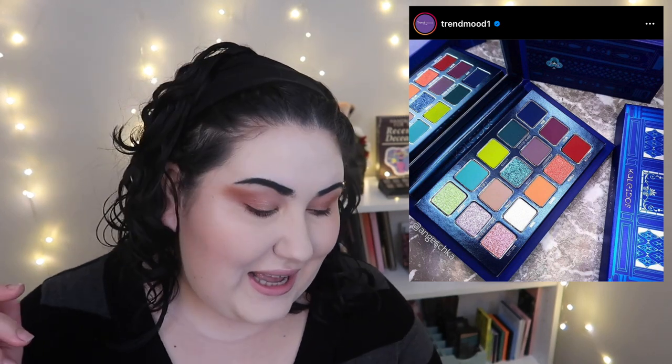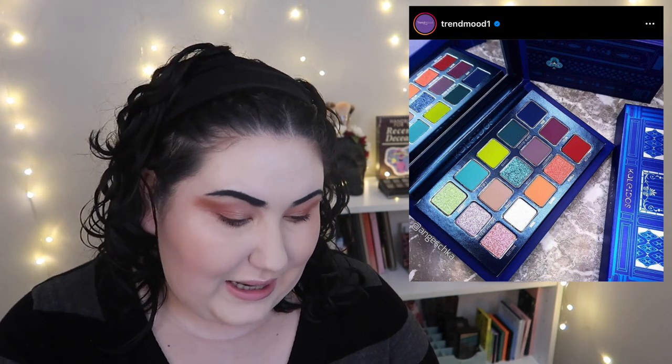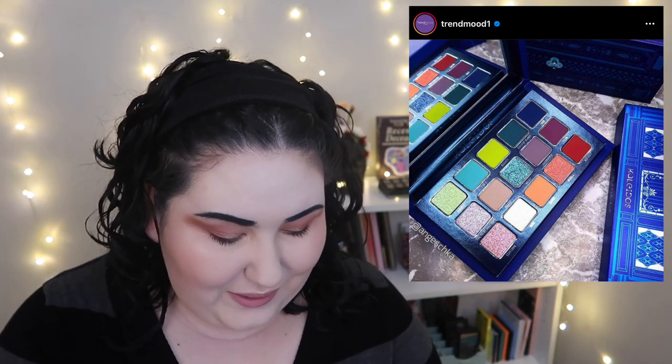This I'm actually pretty interested in but I have no idea when or if I could get my hands on it. Angelica Neekvist did a collab with Kaleidos Makeup and made this beautiful palette. I picked up her last collab with Davina and I like that she has a great eye for color. This palette is stunning. I love the color story and the packaging. I know it'd probably be sold out, but if it isn't limited edition hopefully I can get my hands on it sometime.